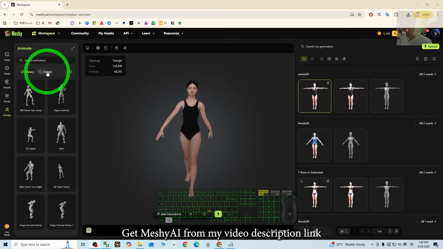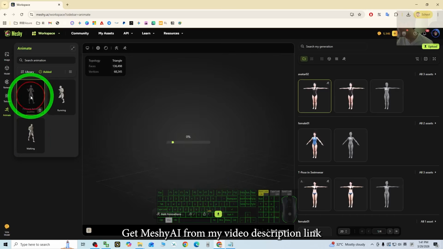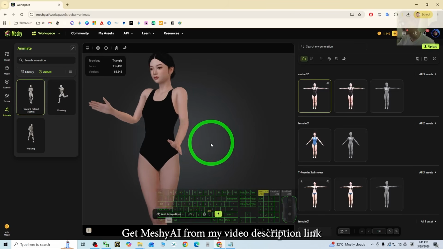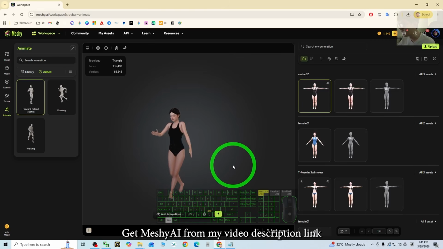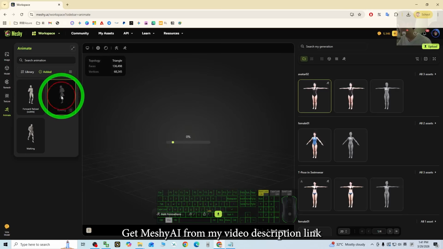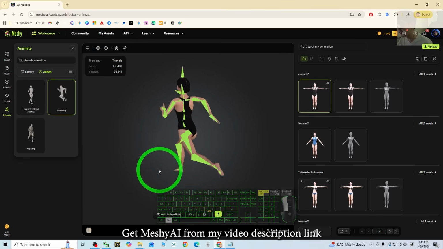So next we can just go to the edit. This is the edit. Just now, the one which you already added, this one. Click to view. Okay, and what about this? This is running. And you can just look at the skeleton, look at the rig as well.